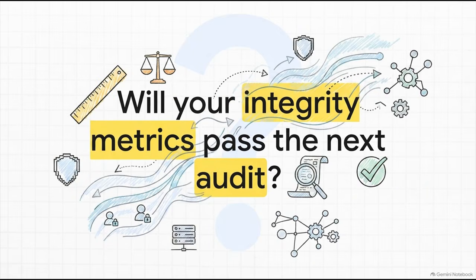Which brings us to a critical closing thought. The data doesn't lie, and the standards are literally only getting stricter. As advertising becomes increasingly targeted, personalized, and complex, how will your organization's integrity metrics hold up to the next audit? Transparency is no longer just a nice-to-have. As we've seen through the SASB metrics today, it's a quantifiable, auditable requirement.